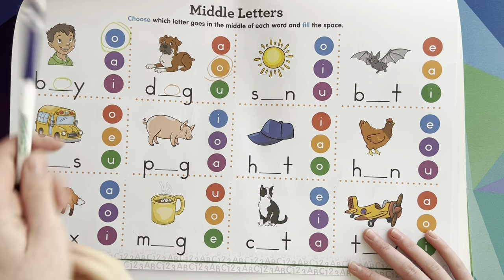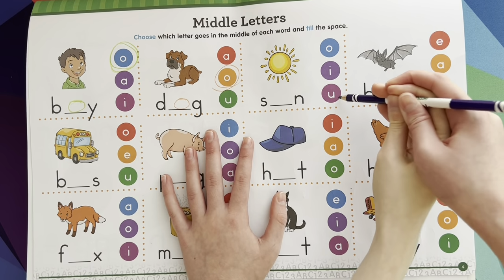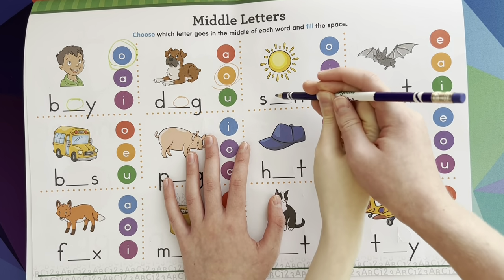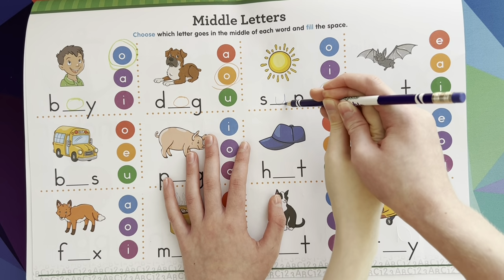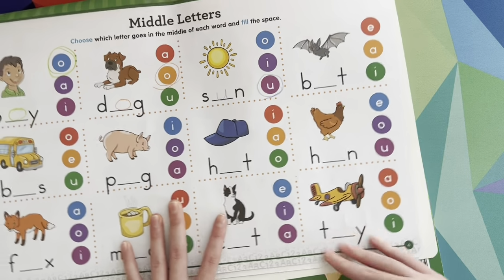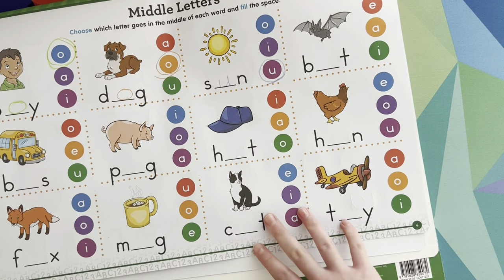Yeah, we got this erasable purple one. Okay. So circle the U. And now write U. Sun. And then here we got A. I think A will go right here. Egg. A.